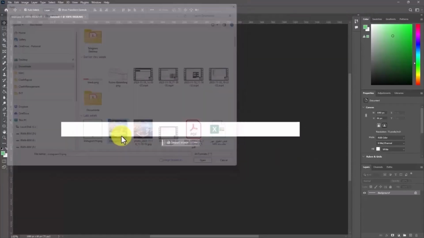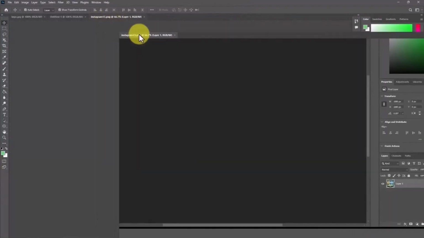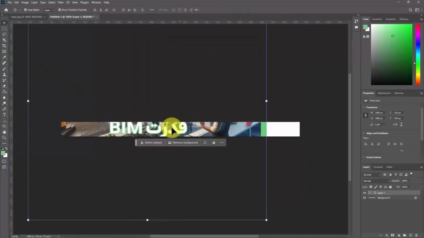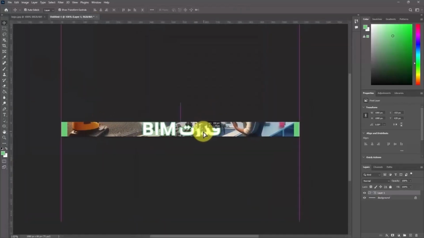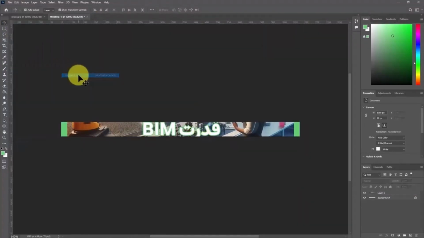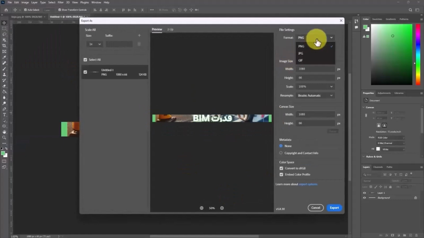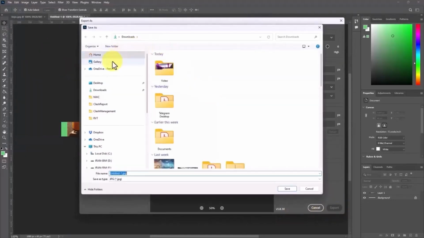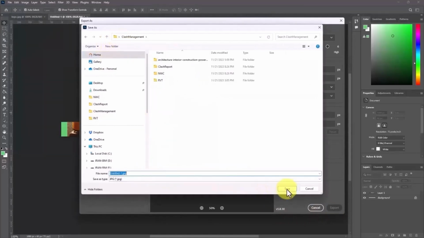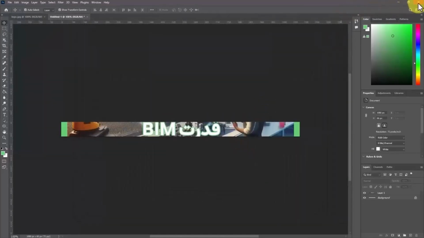And now a picture, it can be according to the advertisement of your company or whatever, it's up to you. Here, for example, I want to have this picture. I drag it here, something like this. I export this, the format here like this, and export. In this path, I save it with this format.